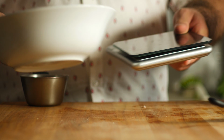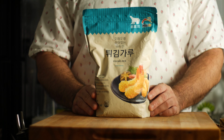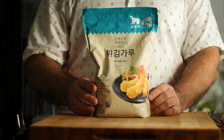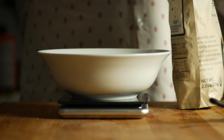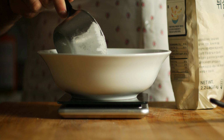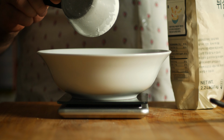There are a lot of ideas out there about how to make the best, crispiest Korean fried chicken wings. I'll be using this Korean frying batter called 튀김가루, which is a combination of wheat flour, rice flour, potato starch, some baking soda, and a few seasonings. The wheat flour has gluten, so it's going to bind things together. The rice flour is going to crisp up real nice, as is the potato starch, and the baking soda should react with heat to fluff up the batter.